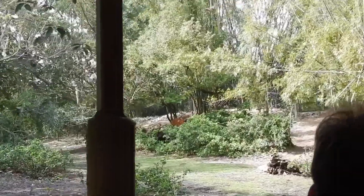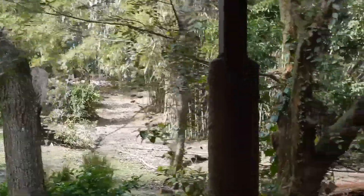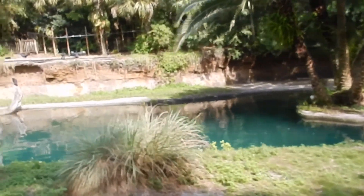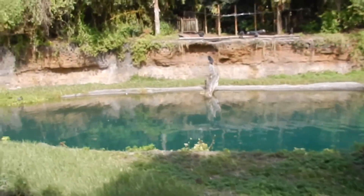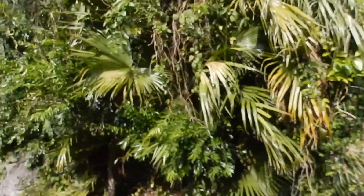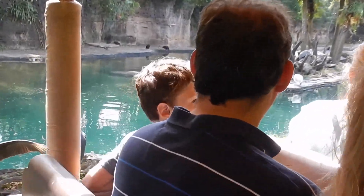They are the heaviest of the antelopes, 500 to 900 pounds. They have these long, thick horns that lean backwards — that's to get them through the thick brush very quickly. That also helps keep them cool because they don't hold the heat. They're capable of staying fully submerged for eight minutes at a time, falling asleep underneath the water and coming up for air every eight minutes without even waking up.